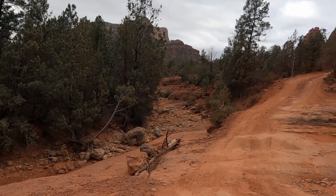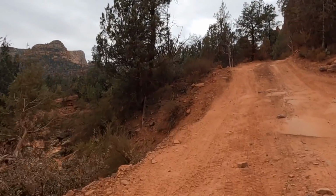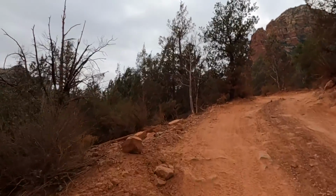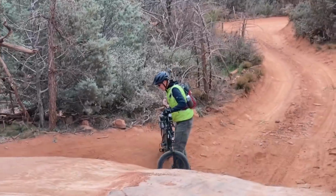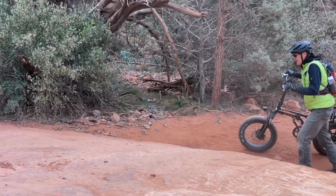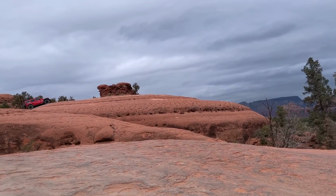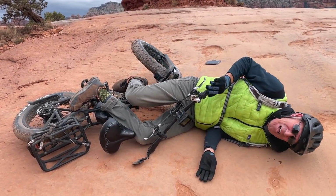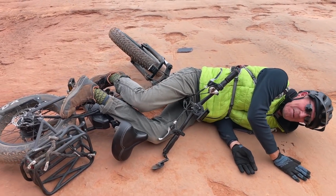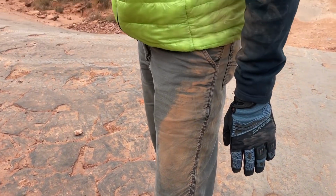Okay, hold on. Hold the bus. Feet out of the stirrups and go for it. John crashed, but he didn't wait for me to catch him. Yeah, you need to go up the side. Pretty amazing. That's Mushroom Rock, I think. Yeah, that's Mushroom Rock. Don't go fast. A little bit of red rock on ya, some souvenirs.